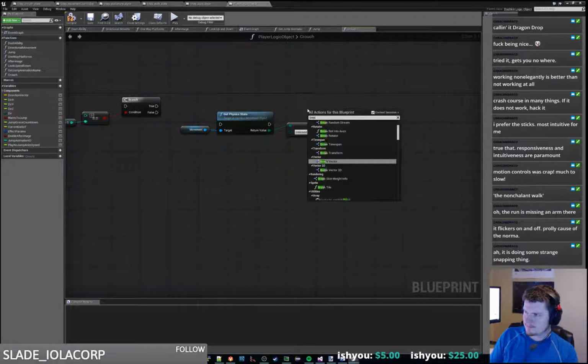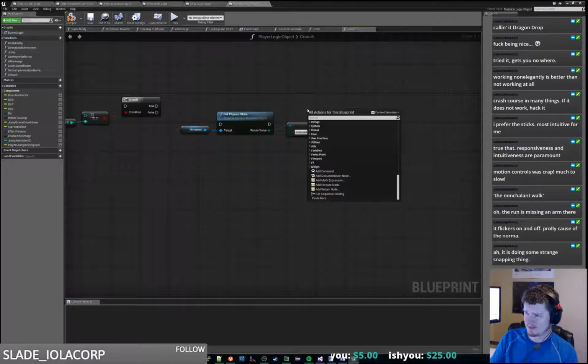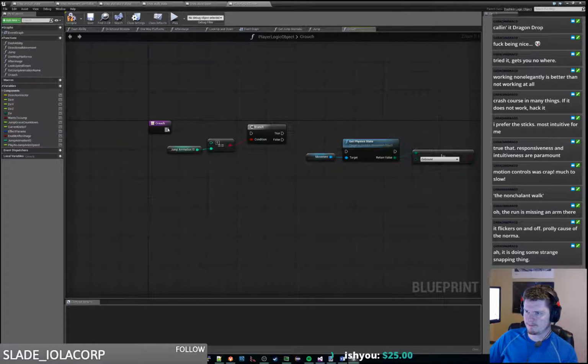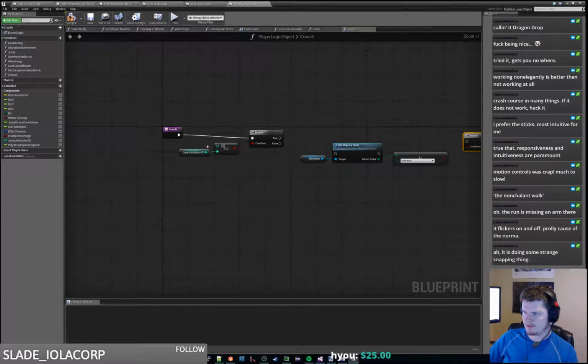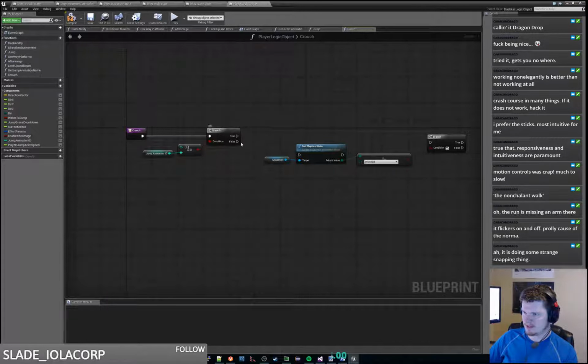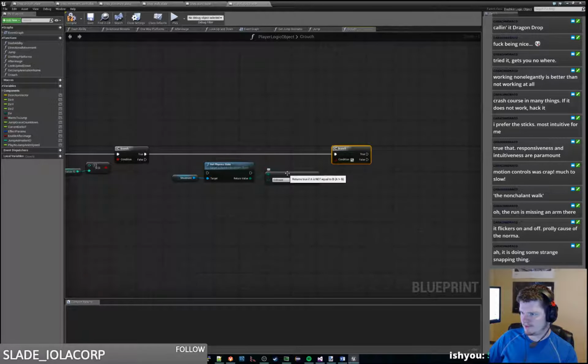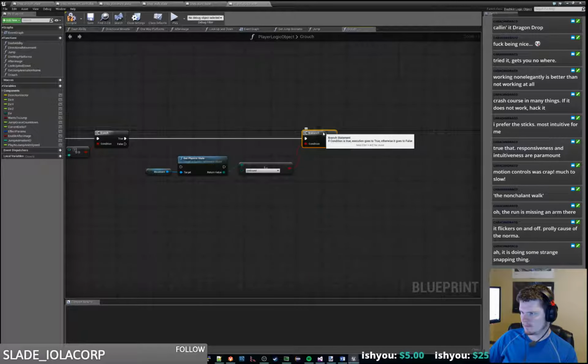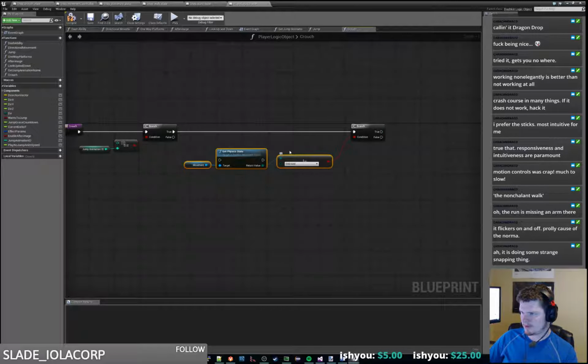Alright, yeah. This is going to be a branch. So we need to set up our conditions, basically. If we are currently in our jump animation thing, so if that equals 0, then we might be able to crouch. If our physics state is not on the ground, then crouching should be false.